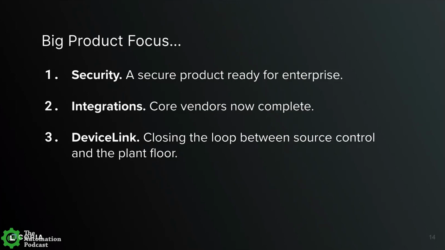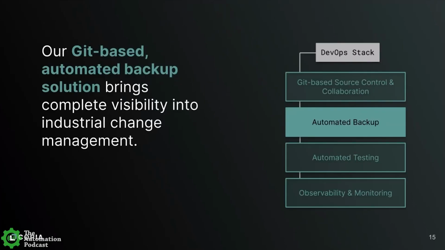One way that our VP of Biz Dev, Matt, who is also the first employee and a co-founder at Copia, likes to describe it is: source control prevents you from shipping something that's broken, but Device Link and auto backup lets you catch it if something does get deployed that's maybe broken. So having these two processes together is really powerful. And so Device Link is really focused on this. This is really our Git-based automatic backup solution.